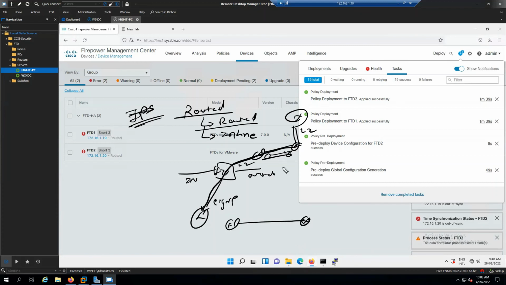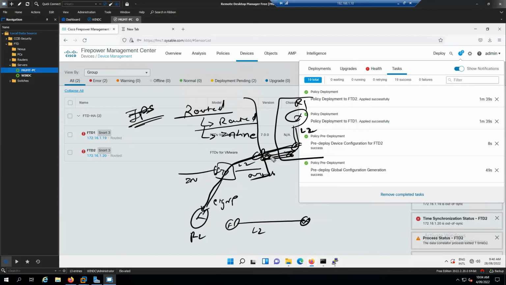Understand that this router is in a different branch, and this router is in a different branch. But via the internet, you have configured the VPN between both of those routers, and you have done the configuration in such a way that router 1 and router 2 should be communicating with each other like a layer 2, L2. That means router 1 and router 2 see each other as if they are connected directly.